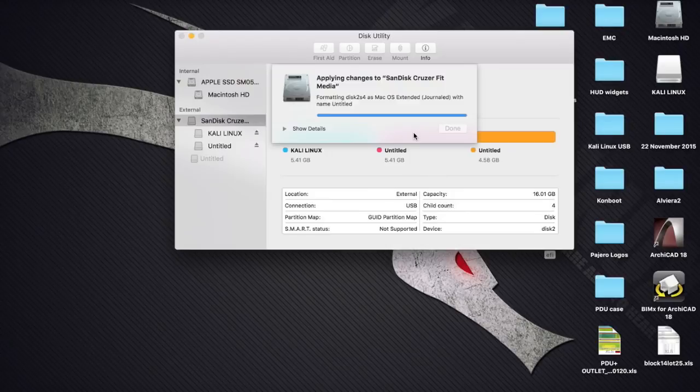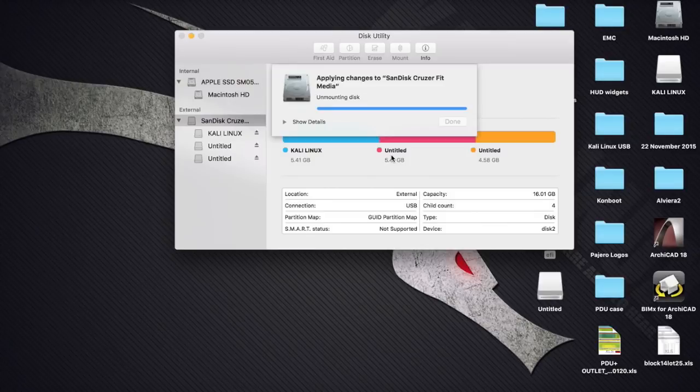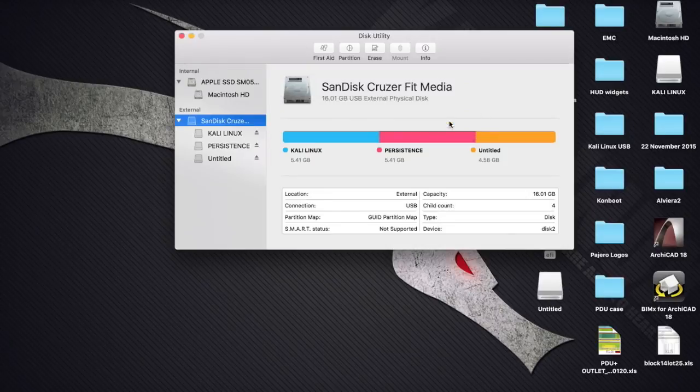The second partition, when everything is completed, should be labeled persistence. That's going to be the section of the drive that Linux will save its configuration files to, and where all of your persistence will be stored.